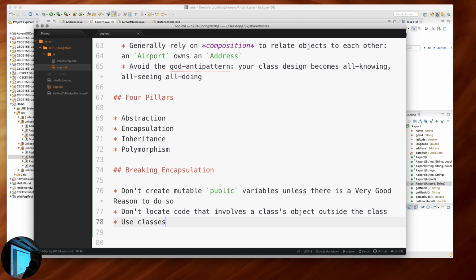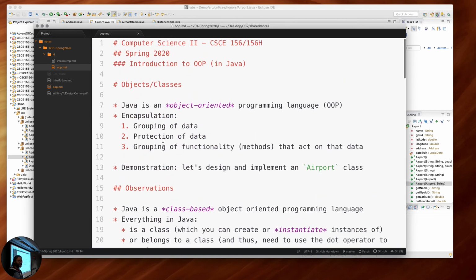Make a game class, make a game object, so that you can parse the file. You now have a collection of game objects, so that you can reason about games instead of a bunch of two-dimensional string arrays, right? Or a bunch of meaningless strings. Now you have meaning to it. This is a game, and this is its publisher. This is its title, right? I can think in terms of games instead of thinking in terms of string one, string two, string three, right? So use classes, right? That's basically the anti-pattern.